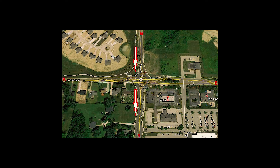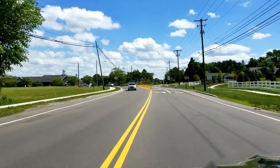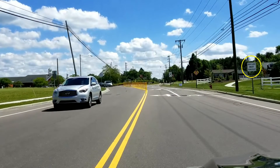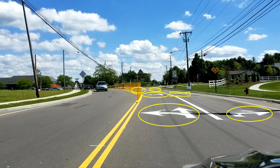We will now navigate a through movement heading southbound on State Route 91. You'll notice a few signs we had previously not seen. We start with the circular intersection ahead sign, combined with the street sign Glenwood Drive and the suggested speed limit of 15 miles per hour. Following that, an additional sign indicating right lane must turn right, then the pavement markings delineating proper lane use: the interior lane for both a through movement to southbound 91 and a left turn onto Glenwood Drive East, and the exterior lane for right turns onto Glenwood Drive West.